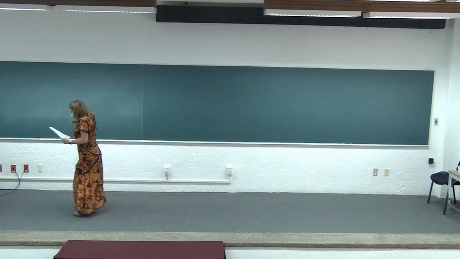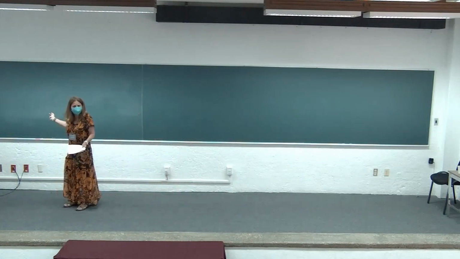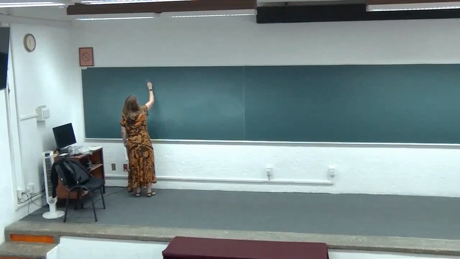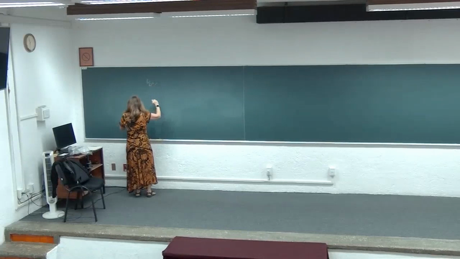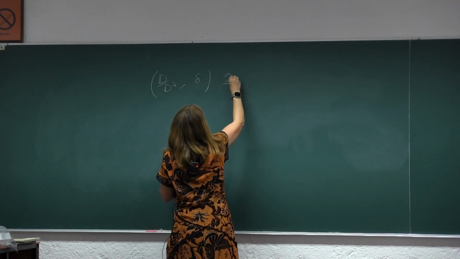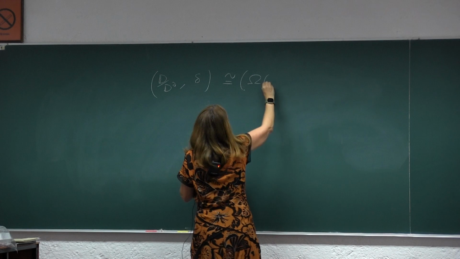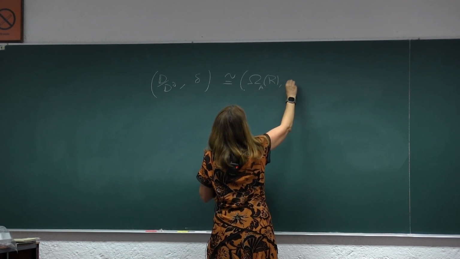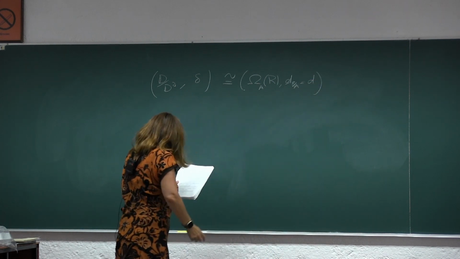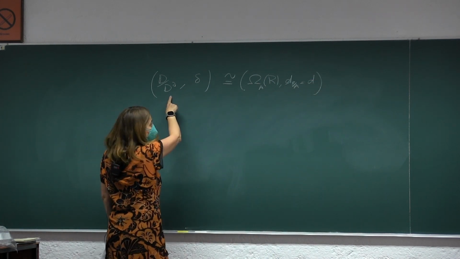So let me do a computation I was doing last time and was not clear. So I want to redo it to make it clear. So remember, I'm still proving that this, with the derivation delta that we defined, and now I'm going to redefine it, is isomorphic to omega R, with d R, which I call d. So I want to prove this isomorphism, and now let me remind you who this is.